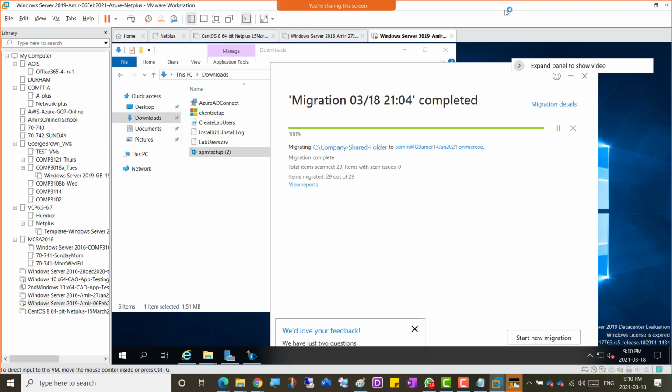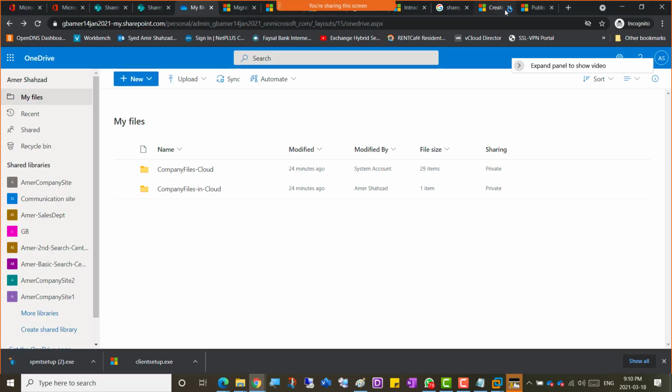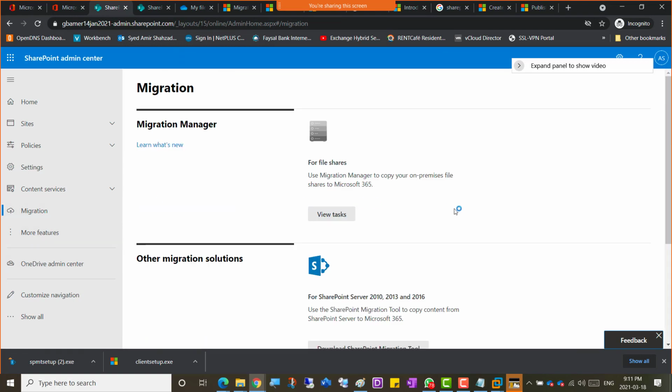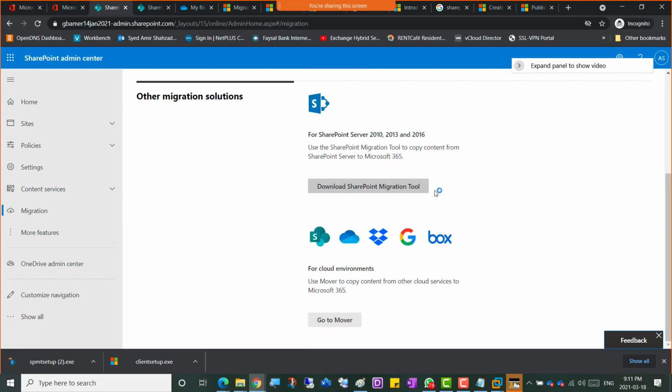So let's go ahead. Now the final one would be, or we can keep going ahead. Yeah, so this is download SharePoint Migration Tool.